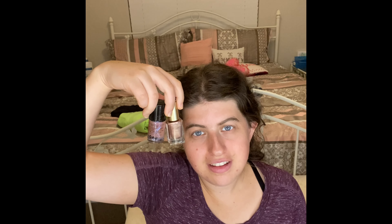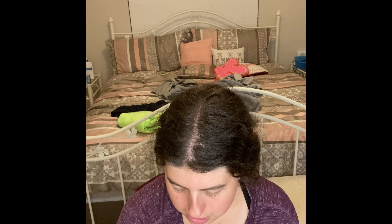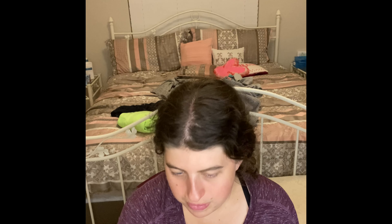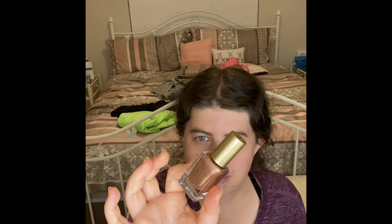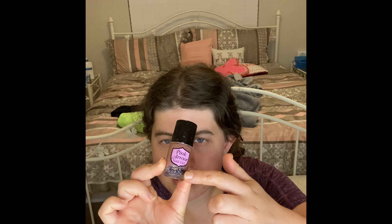I also want to let you guys know about my nail polish collection. I'm working on the Ferreta nude 350 and this will definitely be emptied very soon. I'm also working on the Pink Armor nail gel — you can see all that glitter in there. I'm really glad I put this in my nail polish collection because it makes it easier to add a little glitter to my nails.